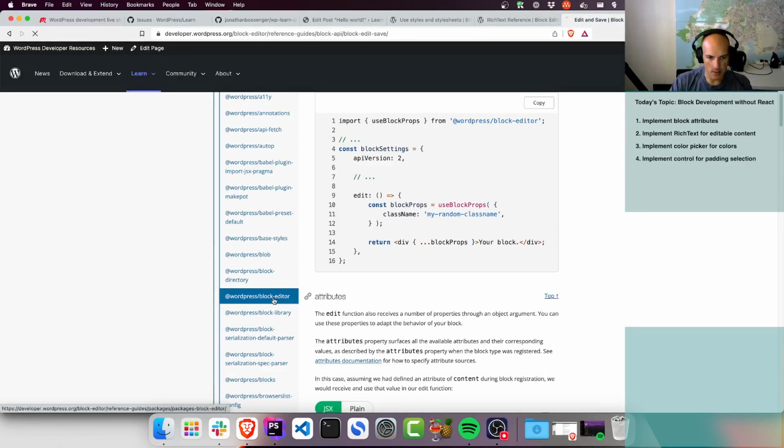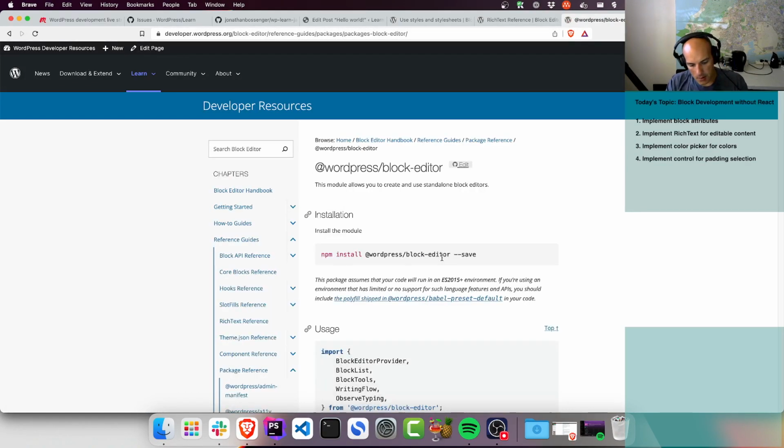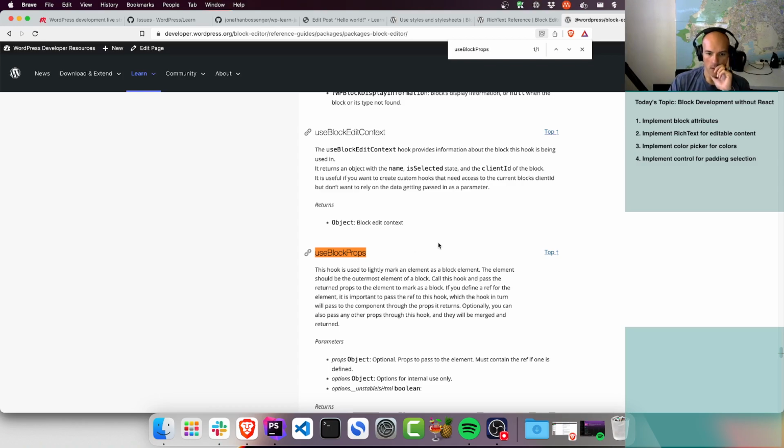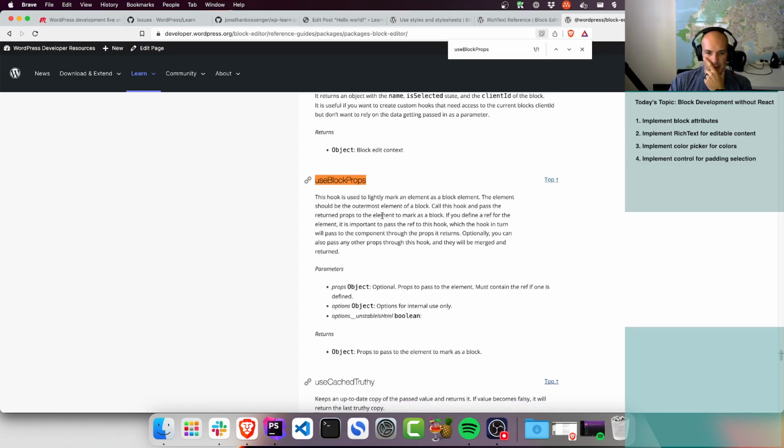Let's find the block editor. And let's find useBlockProps. Okay. So useBlockProps, this hook is used to lightly mark an element as a block element. The element should be the outermost element of a block. Call this hook and pass the return props to an element to mark it as a block. If you define a ref, yeah, refs are a whole React thing that I'm not going to worry about.